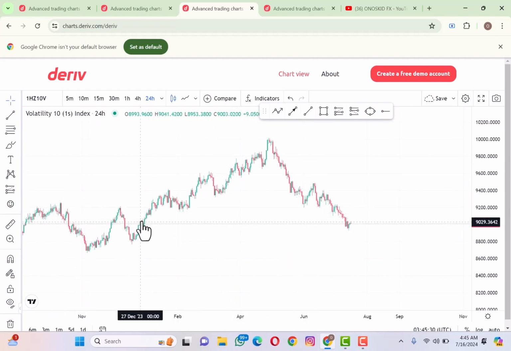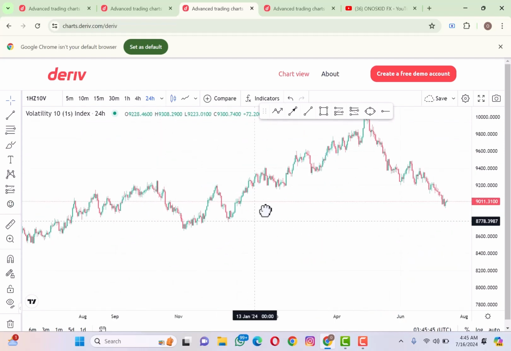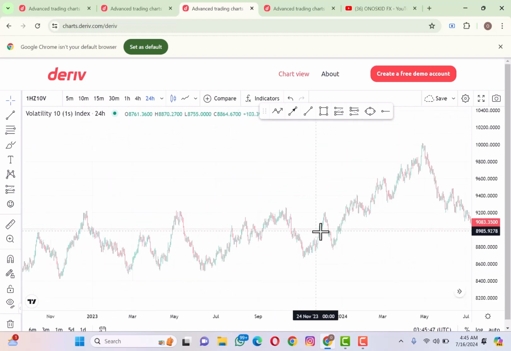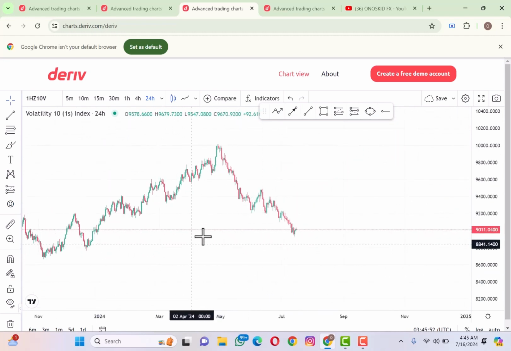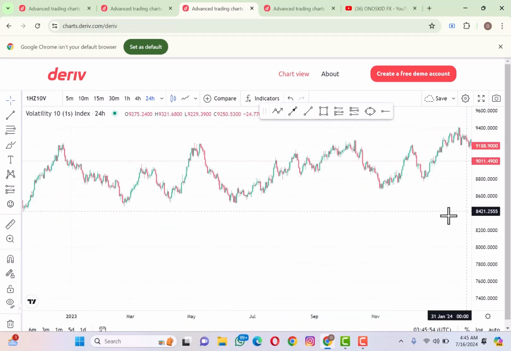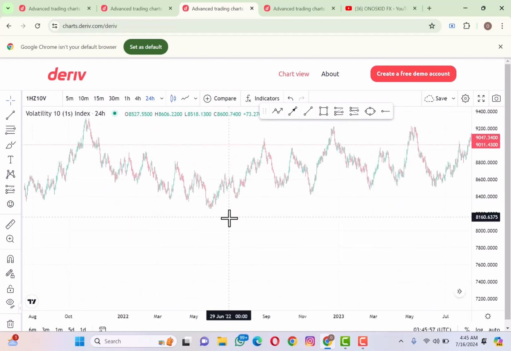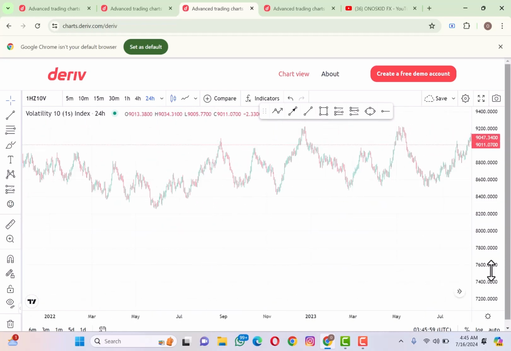The best pair for you to trade is one that will not give you headache. If you find yourself struggling to understand the trend of a particular pair, it is not a good pair that you should focus on. So that is that about V10. Also, the lot size for this one is very stable and it moves very neat and clean. Yes, there are times where you might experience some little ranges, but those ranges don't waste much time.